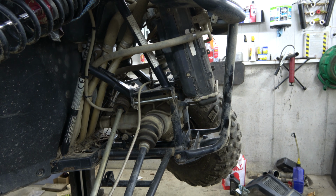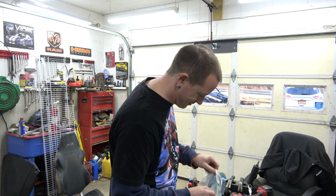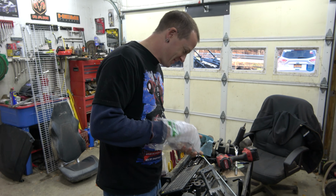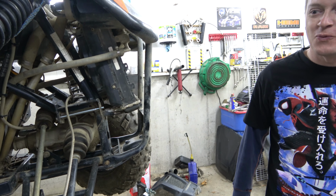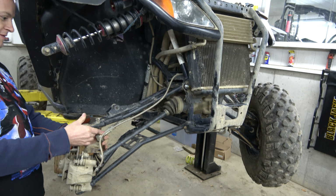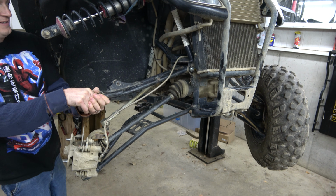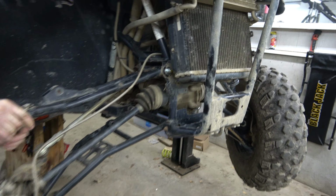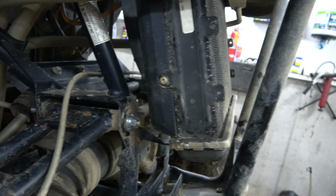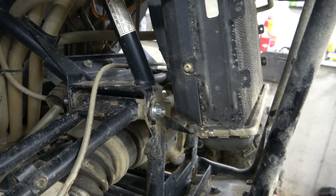Nobody can do a 7-inch. If they had a 7-inch, we'd be golden. But they only had 6 or 8. So now we got to do this. 6 is way too short, and 8 was way too long. Show the people at home what kind of play we have on there now. None play. None. That sucker is tight. Those things pull together nicely. Lock washers on both sides.